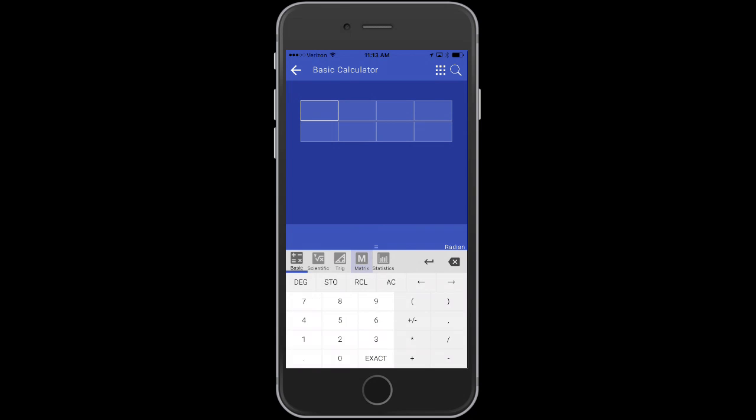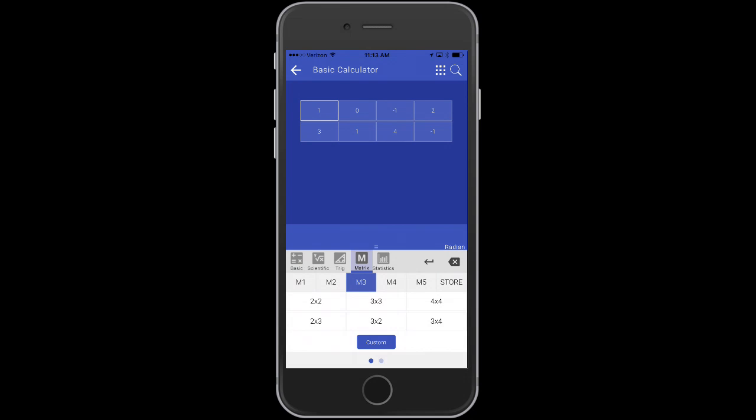So select Basic, and let's put in our values here. So simply just tap on each of these squares here to input each of your values. All right, so remember, now I go back to matrix and I must store that in matrix 3. So now if I hit matrix 1, matrix 2, matrix 3, you can see the different matrices we have stored.